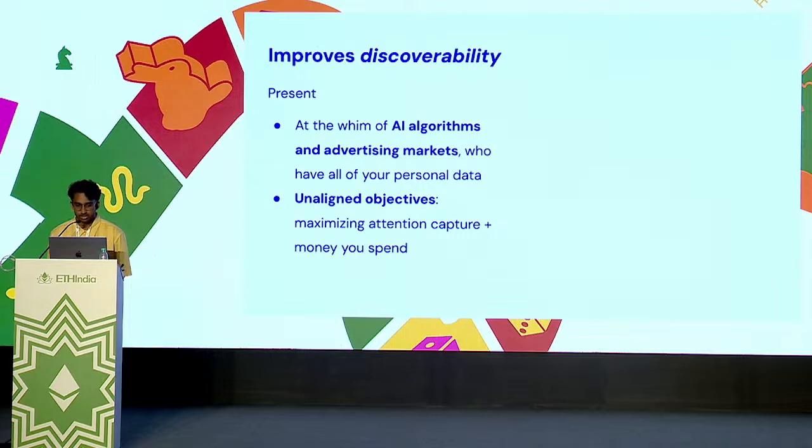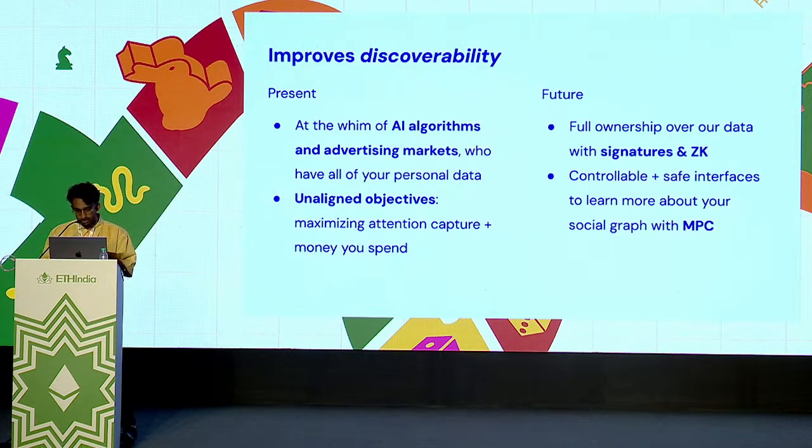On discoverability, right now we're basically stuck with AI algorithms and advertising markets who show us content or show us different people that we should meet. And these apps and services are often completely unaligned with us, in that what they're actually hoping to do is make you spend as much money as possible and waste as much of your time. They actually do not care about finding genuine connection for you. In fact, a dating app would rather have you stay on the dating app forever and keep paying them versus actually have you leave. At least monetarily, that's completely what they're incentivized to do.